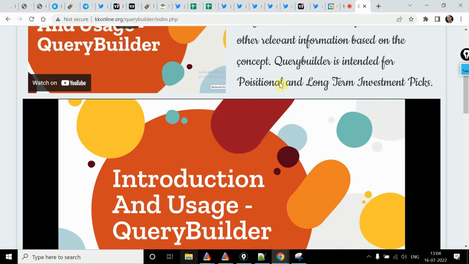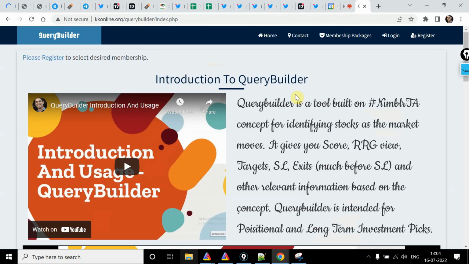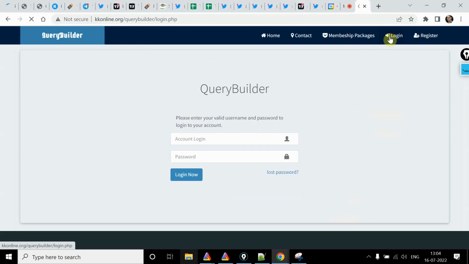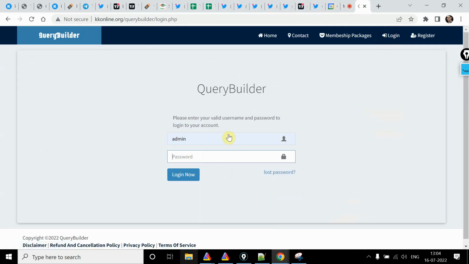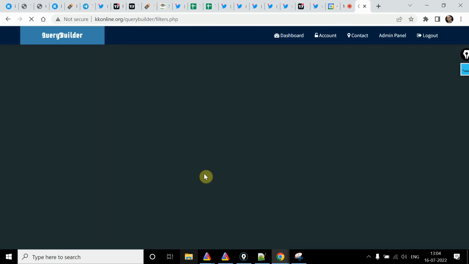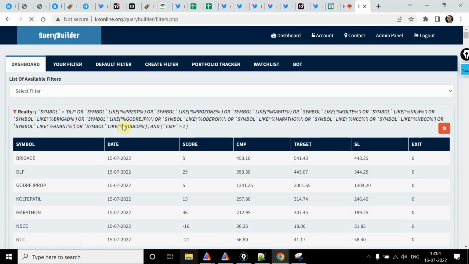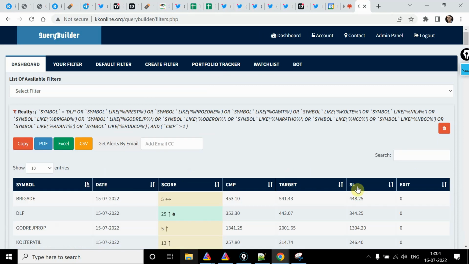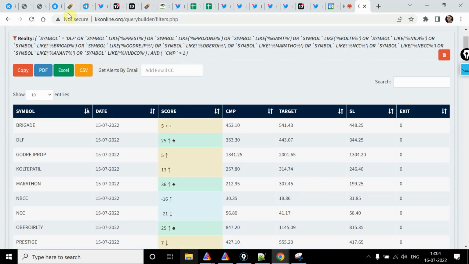The only thing is, this is end of the day, but it will give you a full view, what the targets are, what the stop loss is, and when it is an exit, it will even tell you the exits. Maybe I forgot to mention it, or maybe I did, let me just do it. So if you are entering a particular stock, you would like to track where the exits are, right? So you could just track it, exit greater than one.